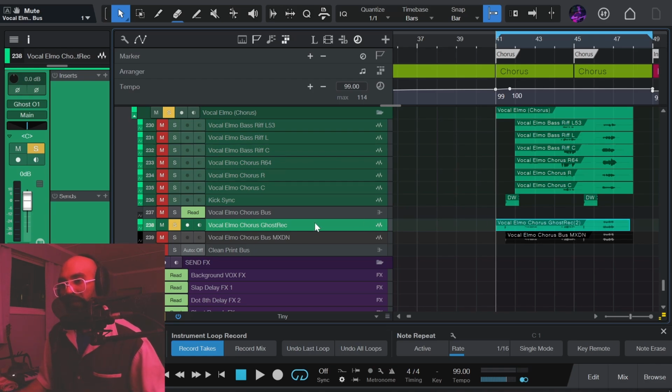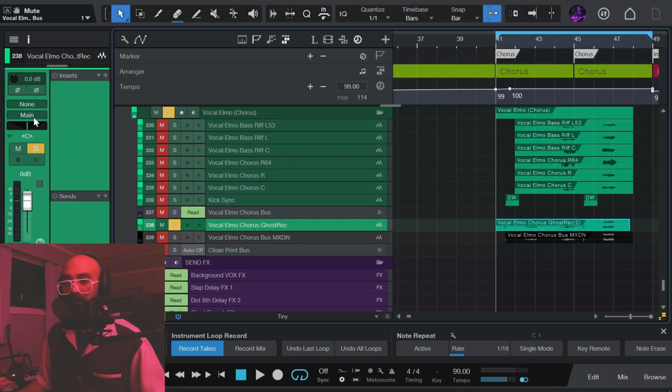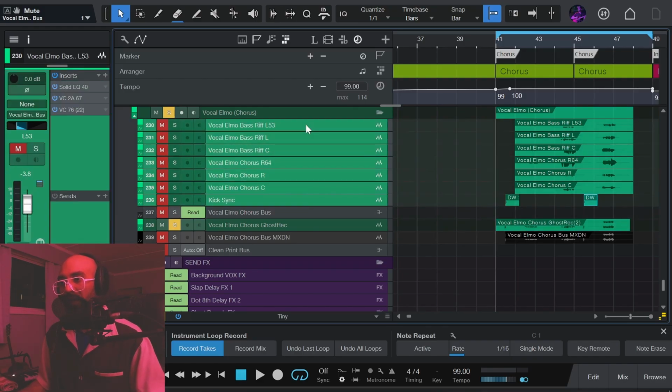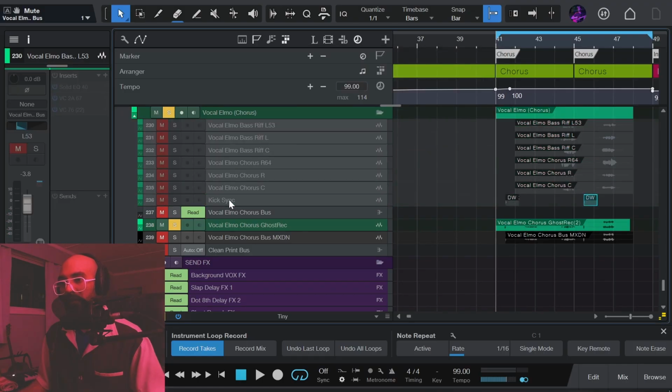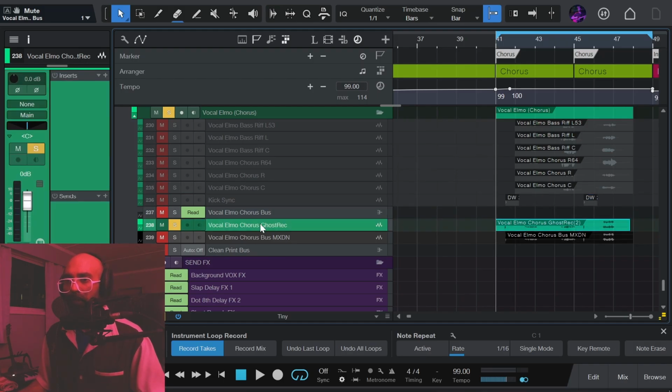One thing I would add, again, just for ghost record, is it's outputting to main. You can set the input to none, unless you want to record it again. For best practice, I would make sure that I set my bus back to main if it was on main. And then I would disable these tracks again. Just disable the tracks, and I would leave this muted. I could delete these inserts if I don't want them. I could even delete the bus if I wanted to, but it's probably just better to disable the tracks and mute the bus, and then you're good.